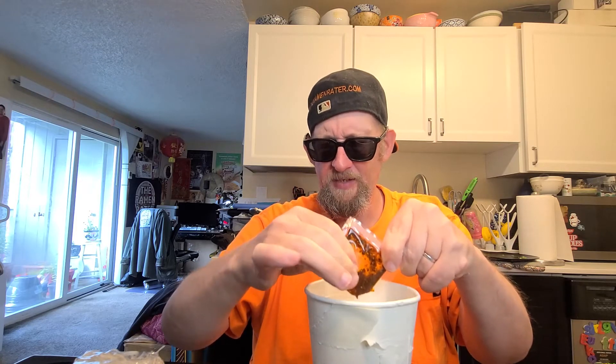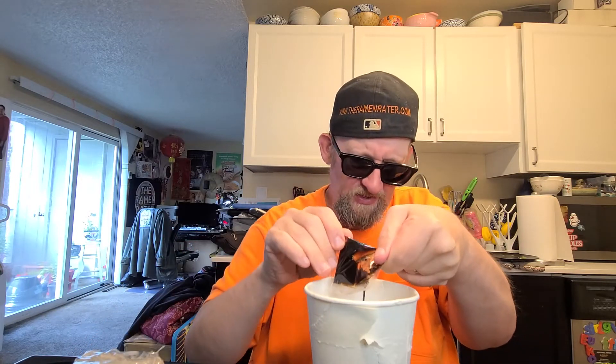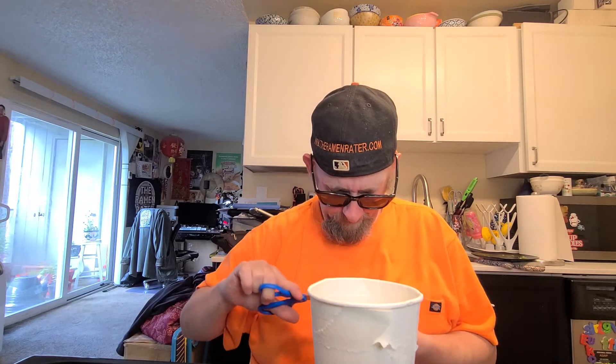For the US market, makes me think that this one might be a little different. I don't know — we'll have to see. This brand usually has some flavors that come out a little more tame, a little less strong, but I don't know that that's going to be the case here. I wish they would label their sachets — that would be very helpful. That one's definitely black vinegar; it's got a strong vinegar scent. Little extra something something. It fits in it too — that's not normal, not what I've seen. And then we've got our noodle — let's get that going.